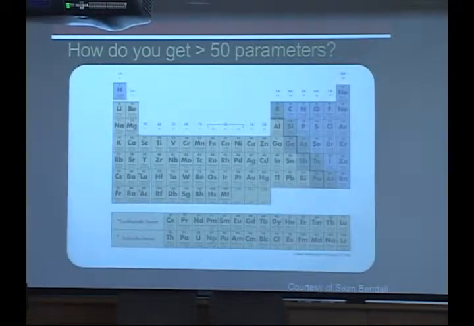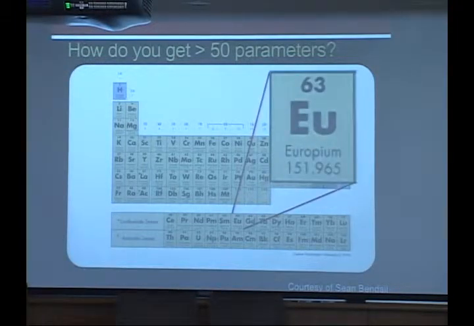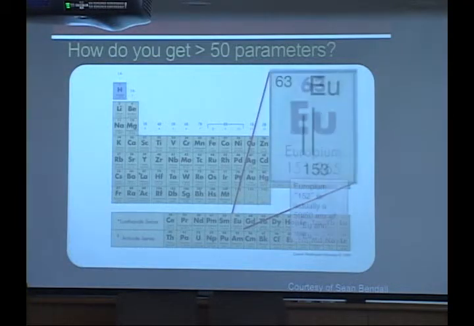And so in Sean's talk this morning, I'm sure he explained to you how you get, at least in theory, above 50 or so parameters using CyTOF. Currently, we're measuring 40 parameters on a single cell level, at least 40 proteins. And in order to do this, we take advantage of the fact that the lanthanides that we tag our antibodies with have multiple stable isotopes.